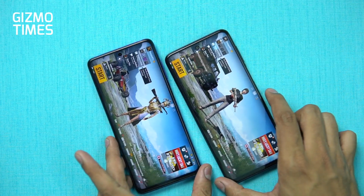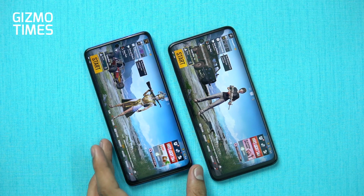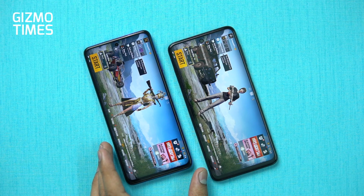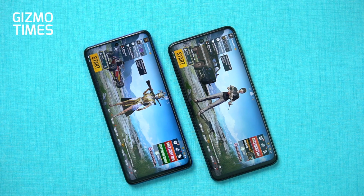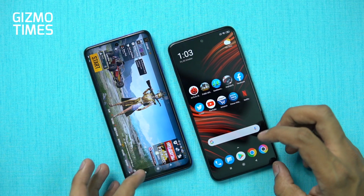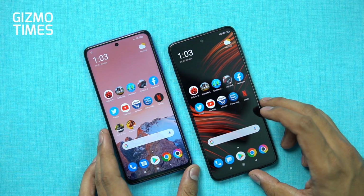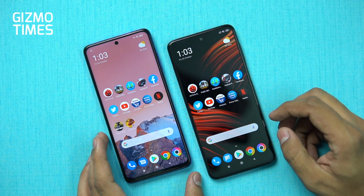Though frankly, for what we have played so far, I felt that the POCO X3 still needs quite a lot of optimization because the Snapdragon 732G is not fully optimized for games such as PUBG Mobile, and there were some major frame drops and lags happening, which was not the case with the POCO M2 Pro or even with any smartphone with Snapdragon 720G. It was doing quite well there. But we will see in the coming days, I guess the Snapdragon 732G might get a better update and get more optimized for gaming. For now, it's not as smooth as we expect it to be.